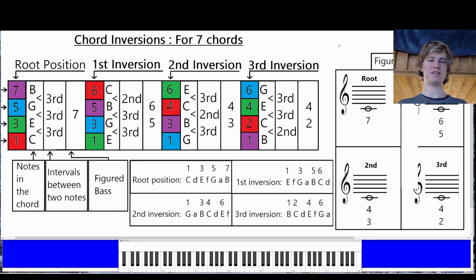Okay, so now figured bass for 7th chords. I'm just going to show you how to notate it and to read figured bass and how to make sense of it. In my chord inversions video, which was chord inversions for triads, I showed you the figured bass for the first and second inversion triads. And I also showed you that the root position triad is not labeled in figured bass. So if it's not labeled, you know it's a root position triad. To refresh that, a first inversion triad would be labeled with a 6 below it, and a second inversion triad would be labeled with a 4 and a 6 below it.